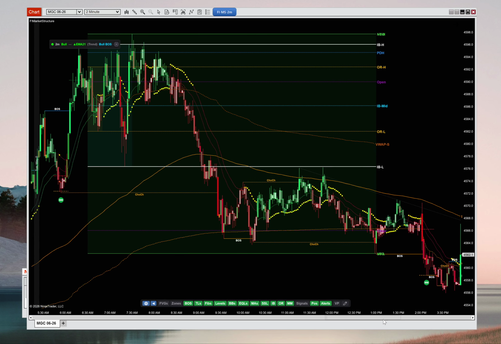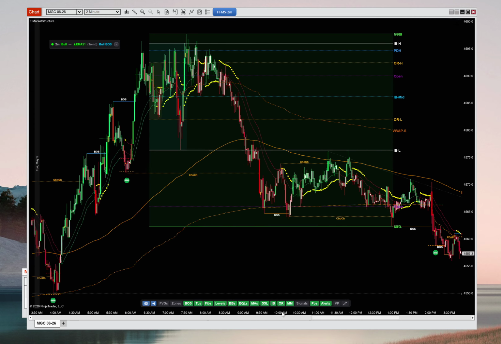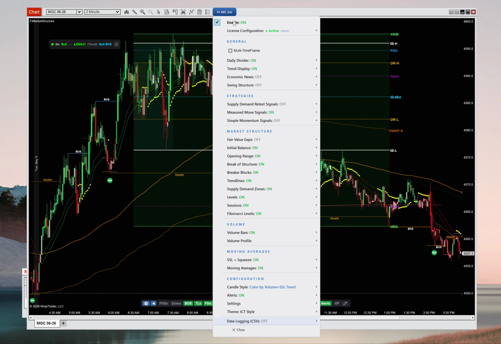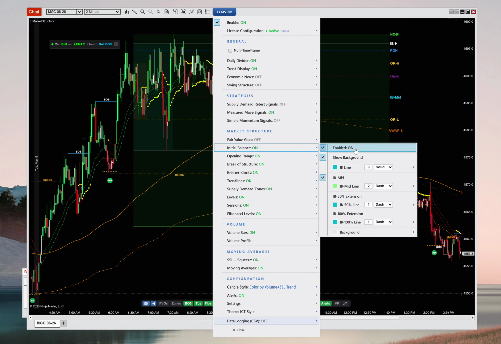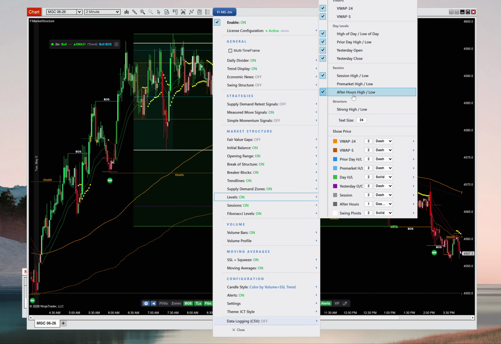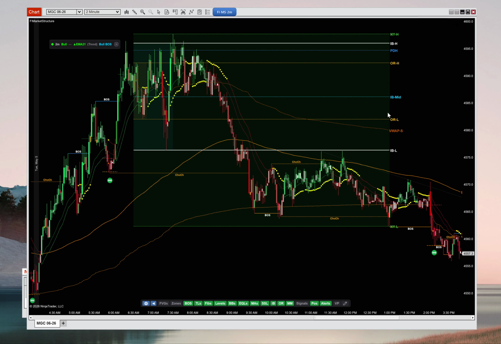Yeah, so then we also have, let's go to the regular trading session. This is the New York Open, right? And generally shows you some of the levels. There's all kinds of levels on here that you can turn on and off. High day, prior day, yesterday open close. I'd like to have VWAP on there. Prior day high and low, right?